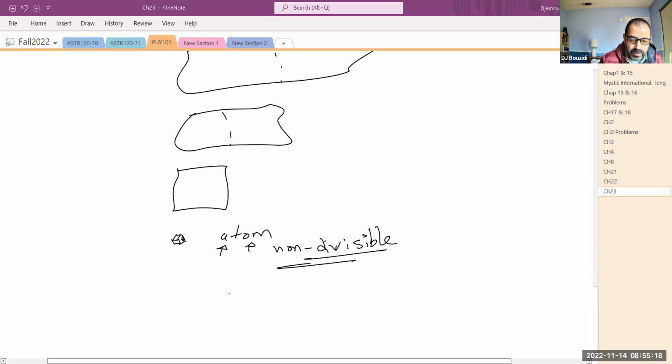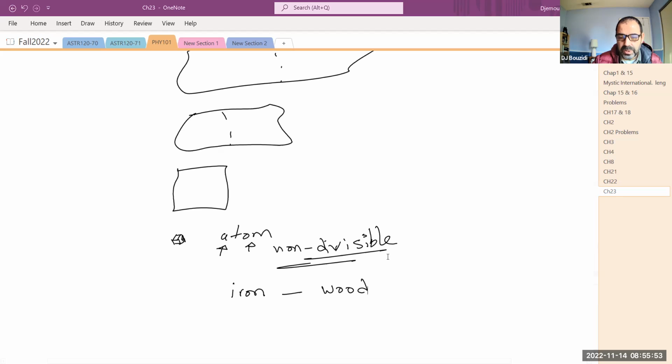Whether you're looking, for example, at iron or at wood. You take a piece of wood and you start chopping it until you get to a point where that piece of wood is as small as possible and cannot be chopped any further. Meaning if you break it any further, it's not going to be wood, so you cannot actually break it any further. So that's the difference between the modern view of what atoms are and what the old picture was. Obviously, that was based on philosophy, not on experimentation.